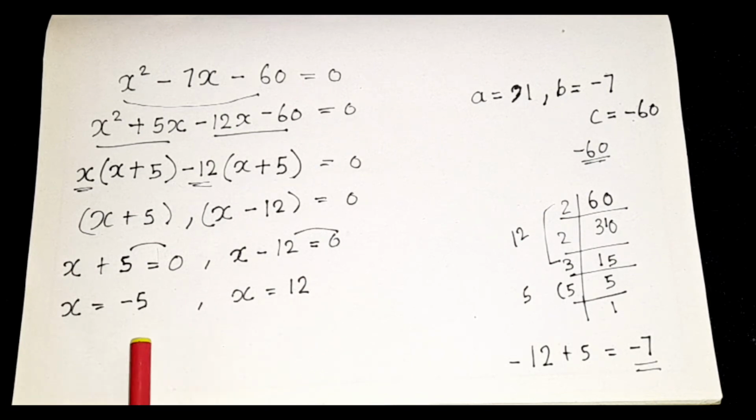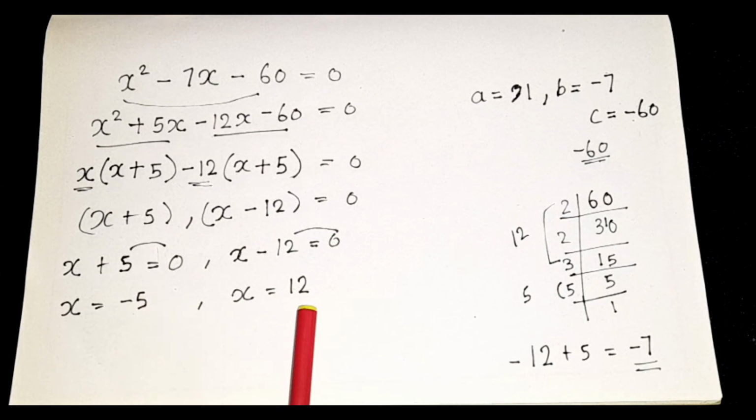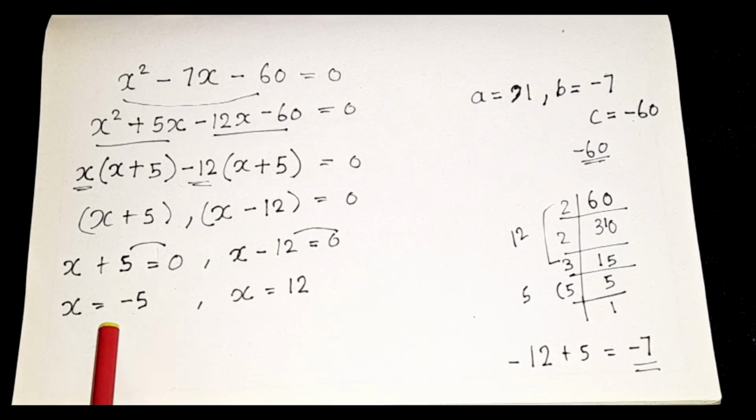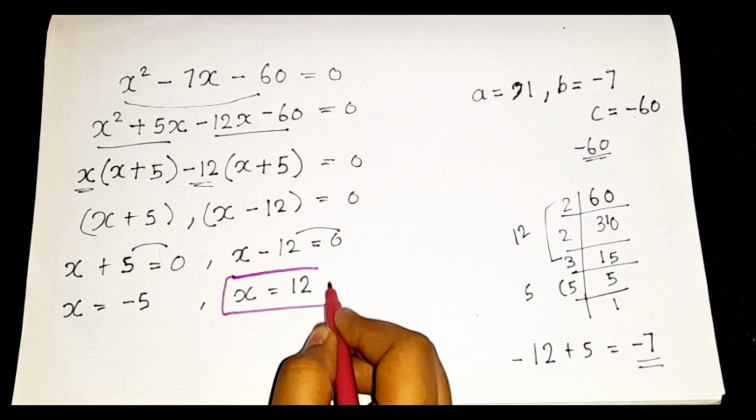Okay, so here you guys should understand, whatever problems it is, whatever solutions we get now according to this triangle based questions. Okay, so here now we can't just take minus 5, we should get the positive value. So here we got minus 5 and here we have 12, but we can't just take minus 5 for length and for anything. Okay, according to the question, we can't just take the minus 5 for base as well as length. Okay, it should not be in the negative form. Simple thing, it should not be in the negative form, that's all, but it should be a positive form. Here we got a positive number, that is x is equal to 12.